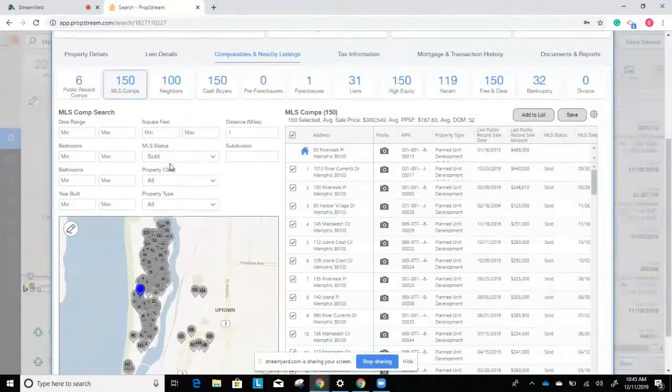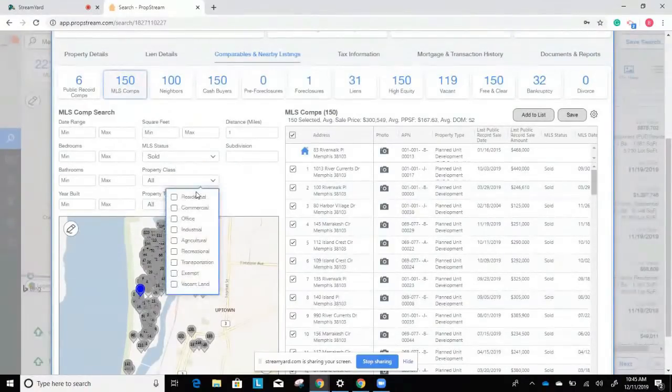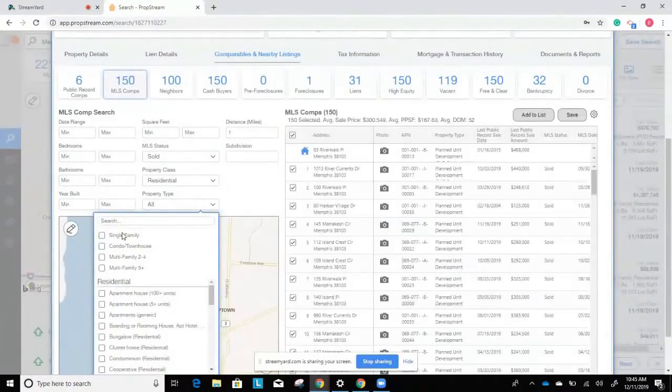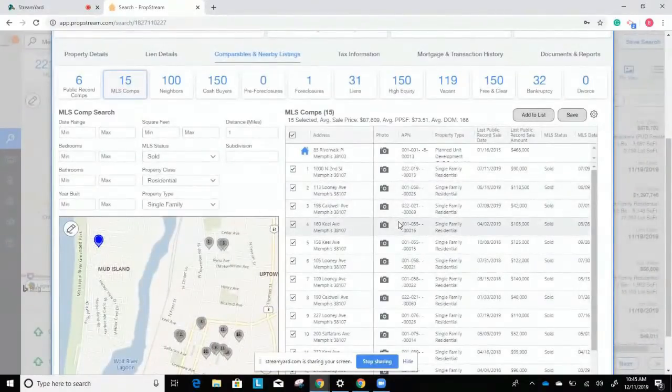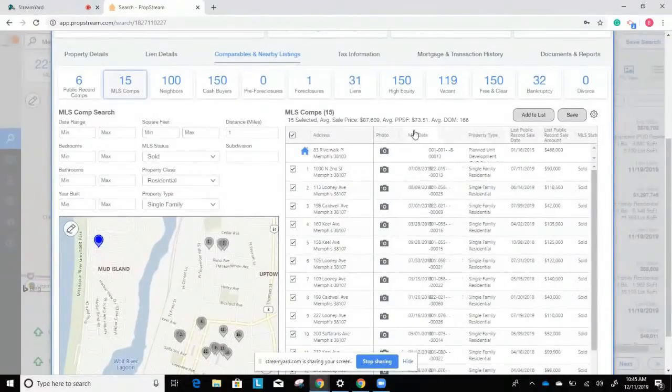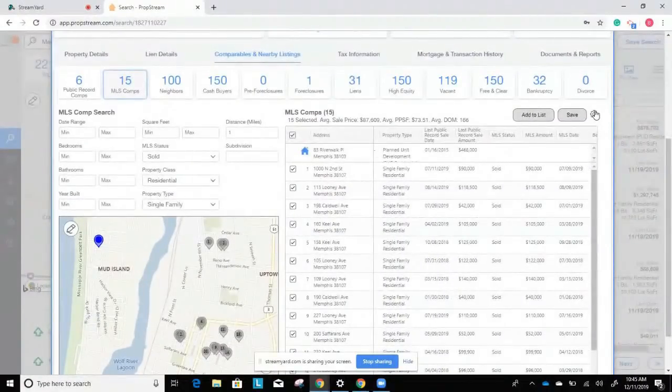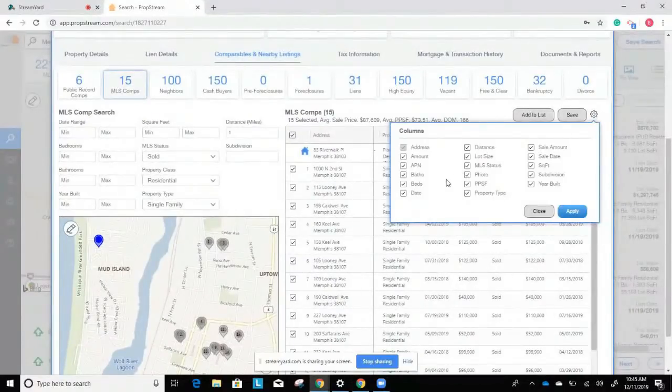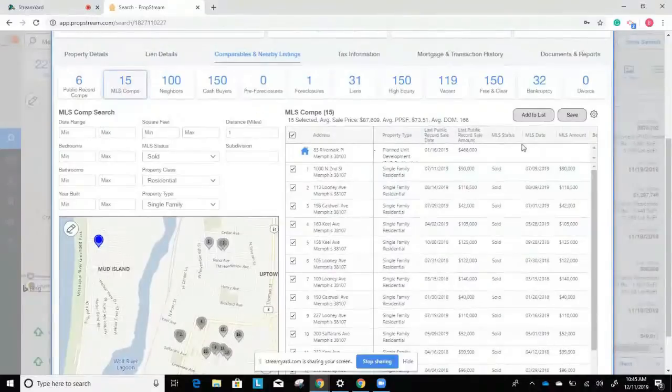So in the MLS section, again, you can choose the status: active, contingent, failed, pending. It's naturally going to be sold, but then you can do the same thing, residential, single family, and then you have your comps. So again, the major update was we applied more filters. We are now giving you more headers, which you can actually drag to the beginning or the back if you don't need it. You have this gearbox to choose what columns you want to see. So if you don't care for subdivision, price per square footage, or the lot size, you can hit apply and that gets removed from your headers.